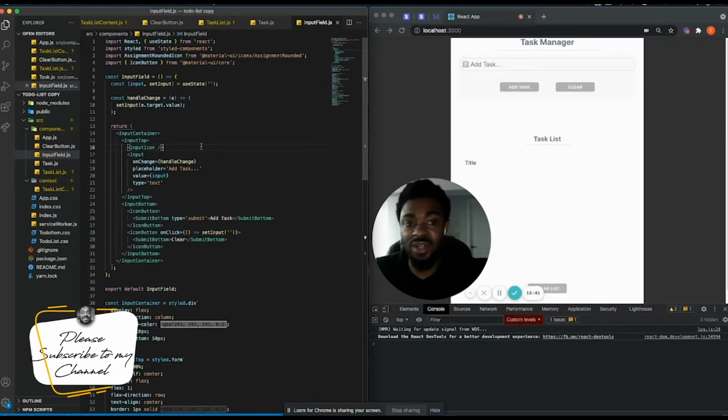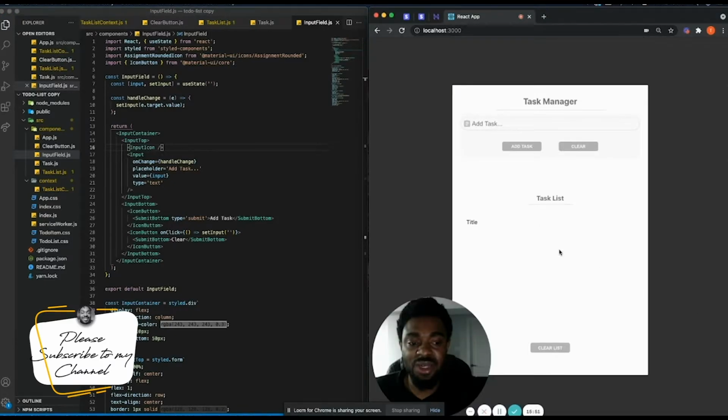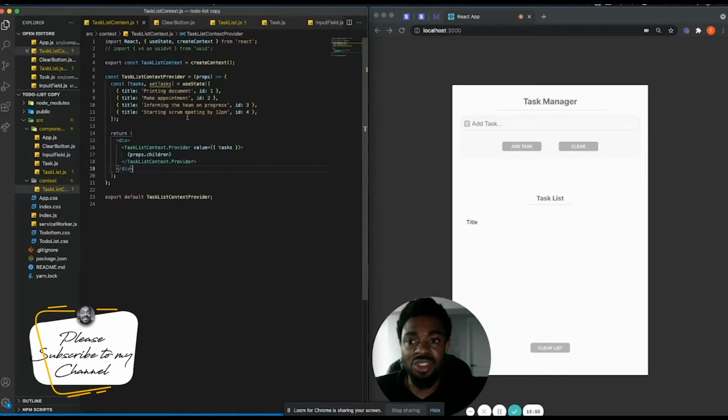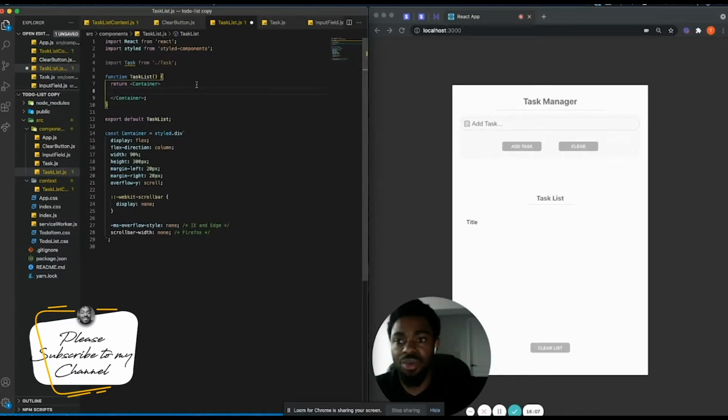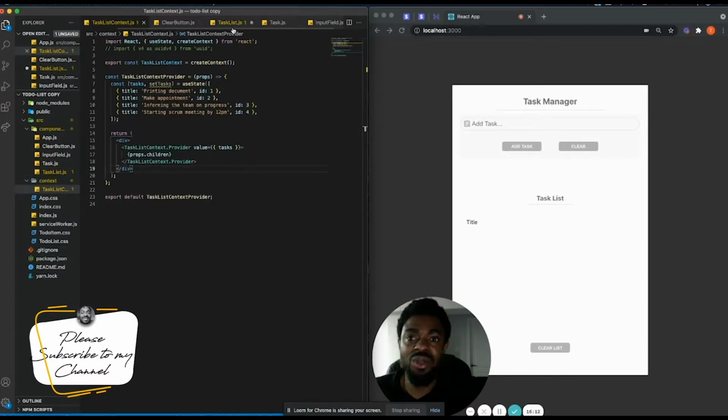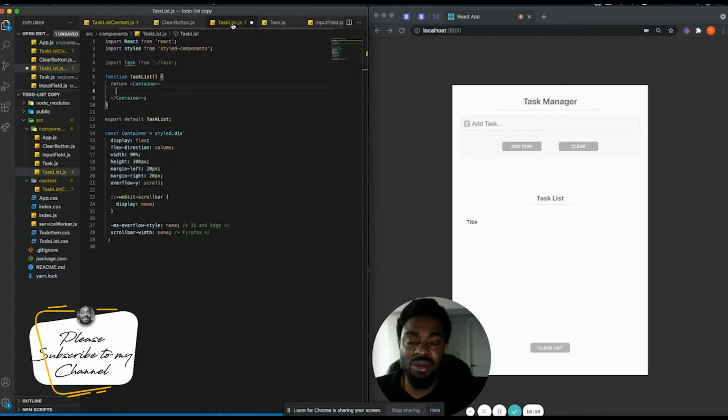So what do we want to do with this input that we're getting? We want to use it to populate this array, this list of what we need to do in a day. But before that, let's display something here, because remember we have hard-coded data here. We need to use this hard-coded data to populate this place. So we go to our task list and we have tasks. We have title here. So we're going to map through the tasks here.